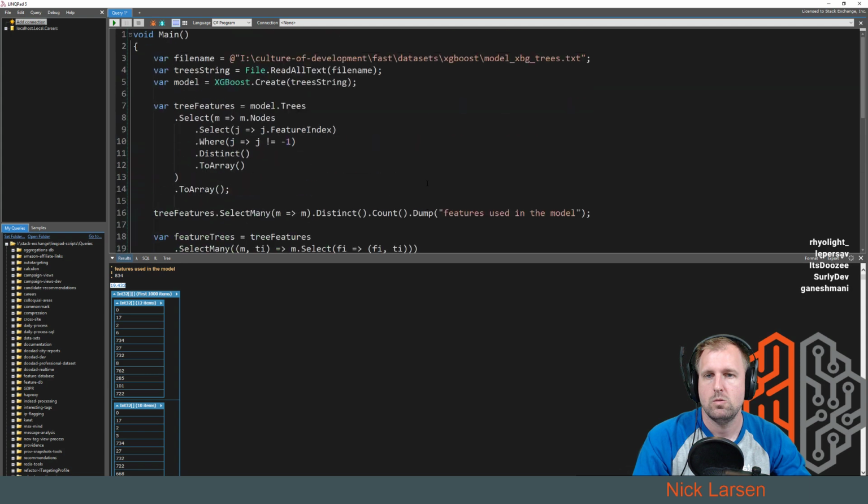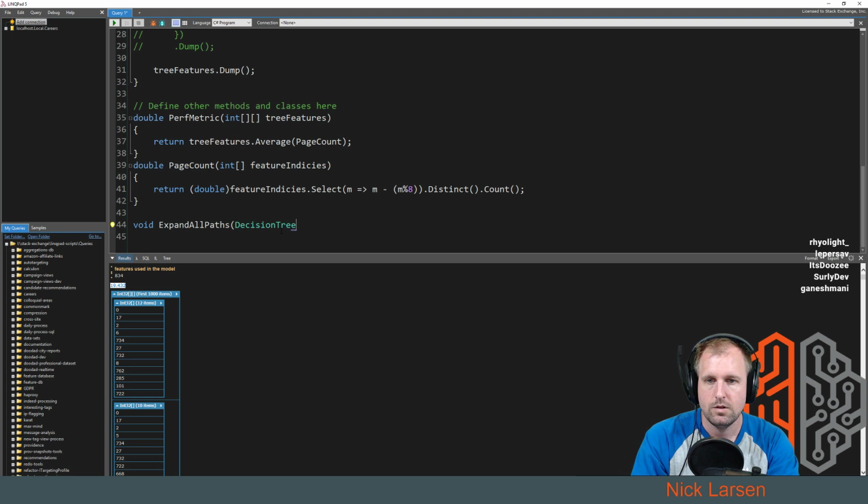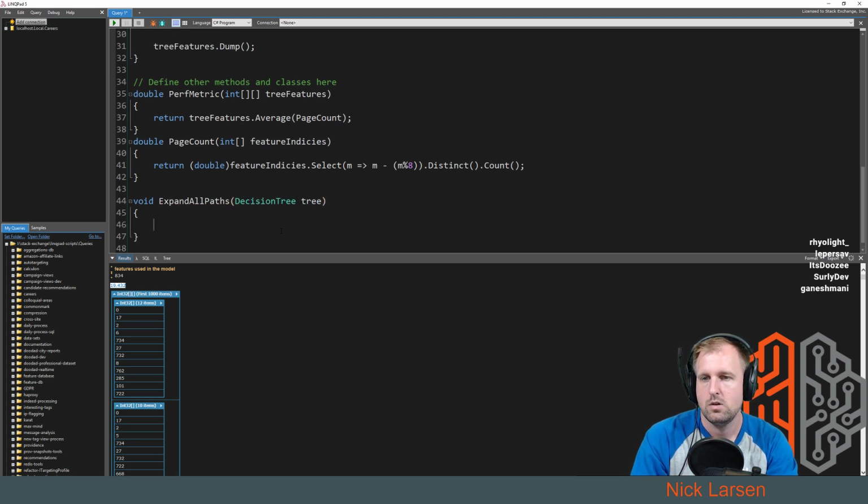Trees dot trees 0 dot nodes. Okay, so I need a decision tree, and the results of this should be path weights. Basically a list.